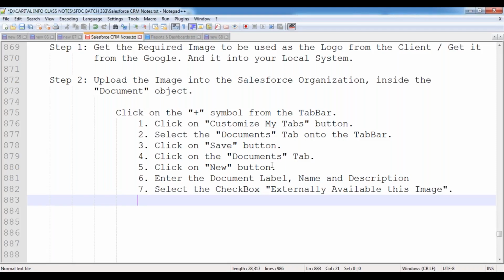That means I would like to use this image as a logo for my talent acquisition application, nothing but my HR processing application. Who will use that application? My HR people, from different locations. When they access my HR application, this image should be visible. Why? Because an image is a brand, a logo which gives trust.